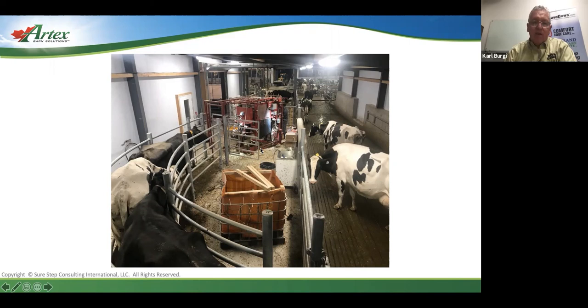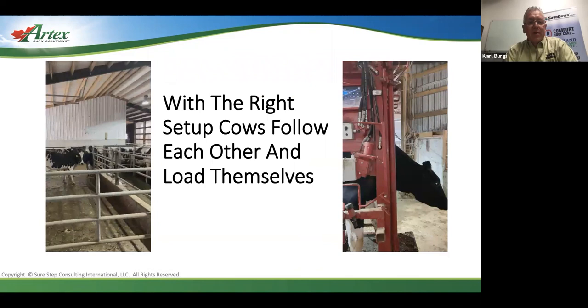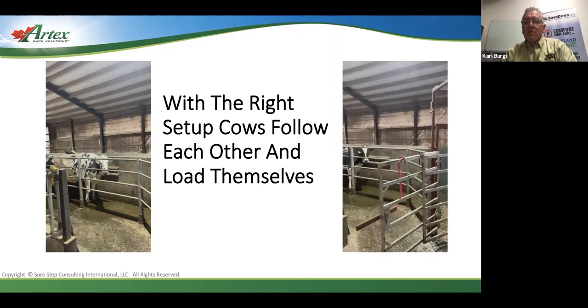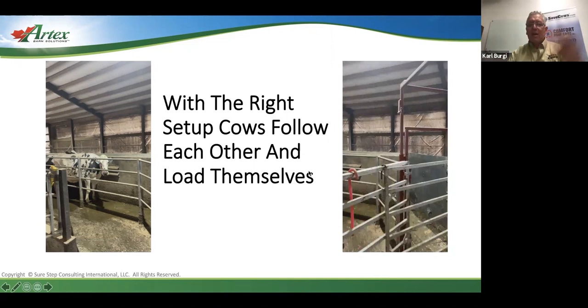The other thing I want to show you now is me trimming a couple of weeks ago. See, not everybody is in the race, but I don't even go back, because as I take the first cow off, the next ones will follow in, and they always come closer and closer. So this was when there were 5 or 6 cows left. This is when I had the second to last cow in the chute. You can see the last one is waiting, and the backup gate is right behind her there. So she goes past that backup gate and she can't go back anymore.